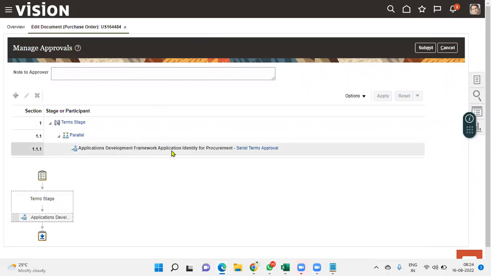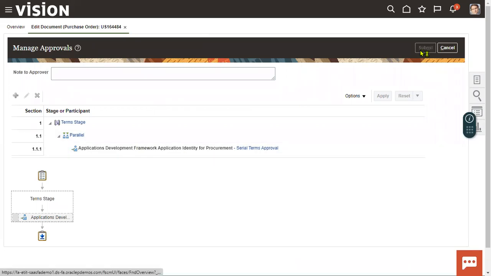Here, applications development framework is the approver, means it's auto approval. No problem. Let's go for submit.